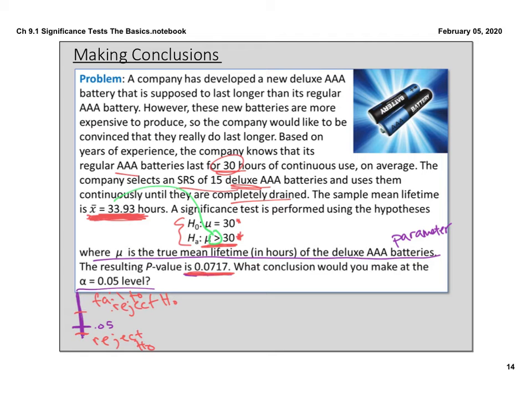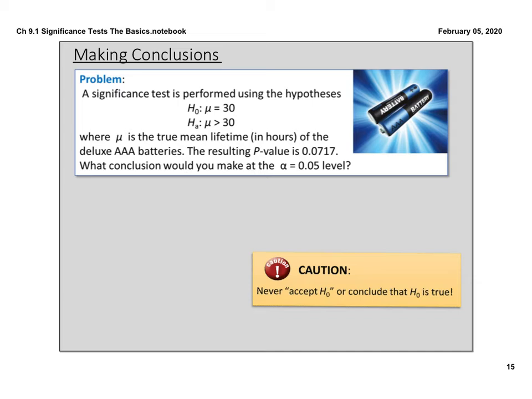So let's talk about it in the context of this question. Here's our little measuring stick, and again, I draw this a lot. Here's my alpha value. My alpha is 0.05, okay? Alpha, by the way, means beginning in Greek. So that's like our starting point. That's our measuring stick, what we are sticking to as the starting point. That's why it's called alpha. So our alpha value here is 0.05. My p-value is 0.0717. I'm up here.